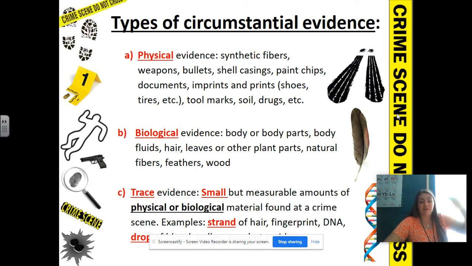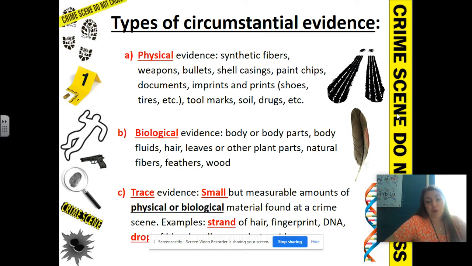So we're not talking about video footage. We're not talking about that. We're saying we have found this evidence, like the gun we found. We found hair. You found blood, a bloody footprint, or maybe just any kind of footprint or a fingerprint. If you found any of that evidence, that's all circumstantial. It's telling you the person was there, but it doesn't prove that they did anything wrong. It just proves they were there.